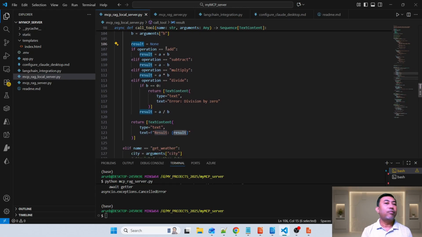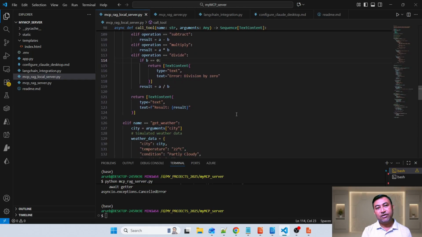Then if operation equals add, then result equals a plus b. Elif, or else if, operation equals subtract, a minus b. Operation multiply, a times b. Elif operation equals divide, here you have to take care of the division by 0 error.